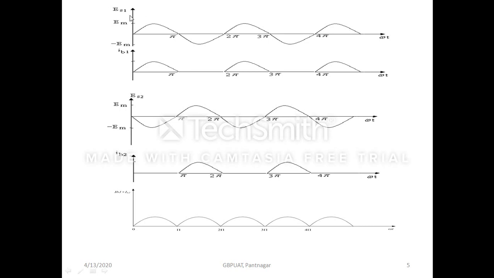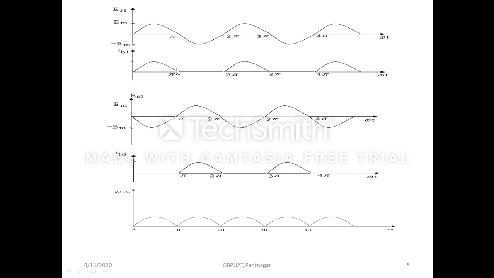So basically here, this is the input waveform, or you can say the voltage ES1, which is between the center tap terminal and the point A of the secondary winding of the center tap transformer. This waveform starts at 0 instant, and it completes the positive half cycle at pi instant, and similarly the total one cycle is completed at 2 pi instant.